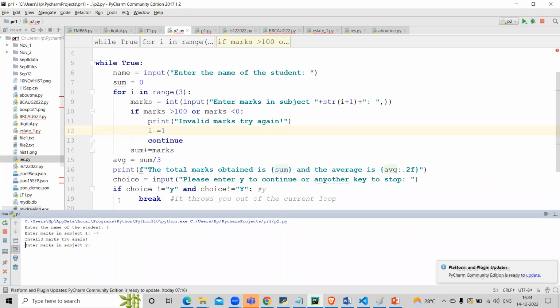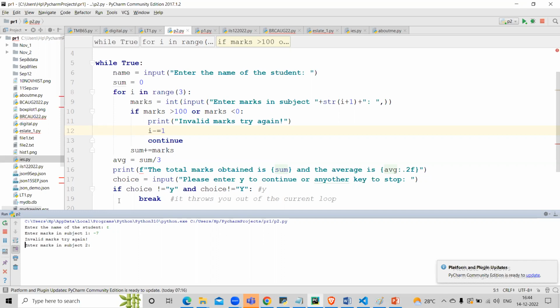Though I'm saying i equal to i minus 1, still it went to subject 2, because i is being dictated by the value in the range.